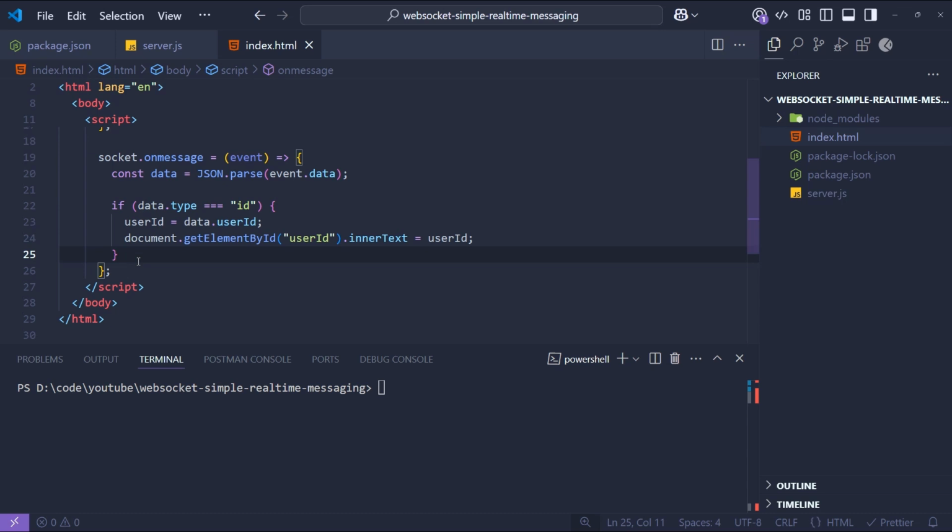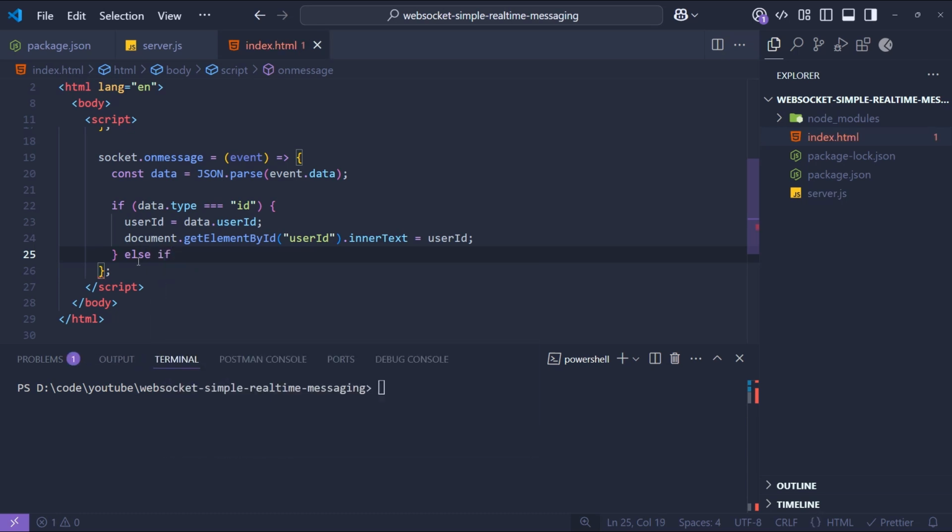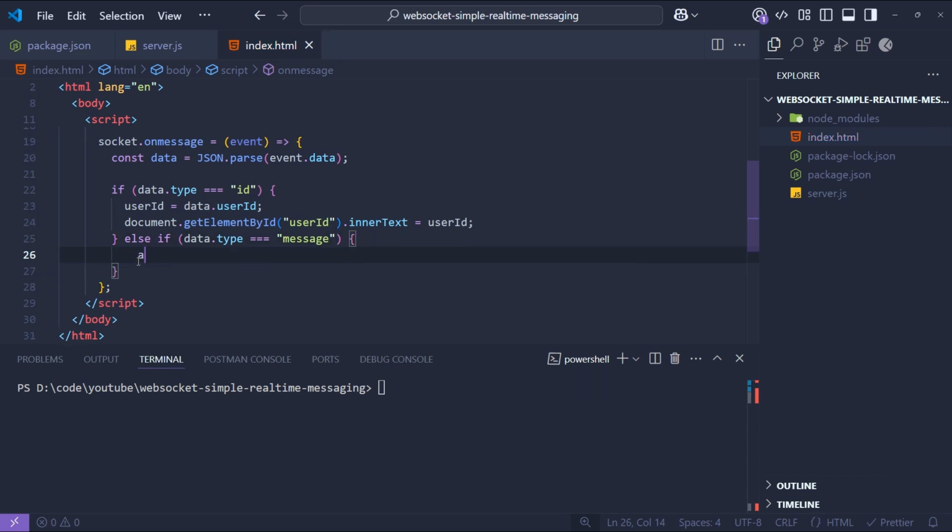The one other type that we are going to get apart from the ID is our type of message. So we'll just make sure we are getting that. Else if data.type is equivalent to message, then we are going to add our message.